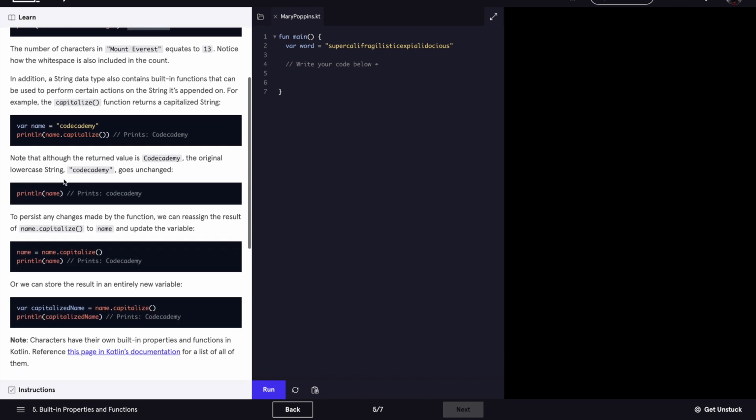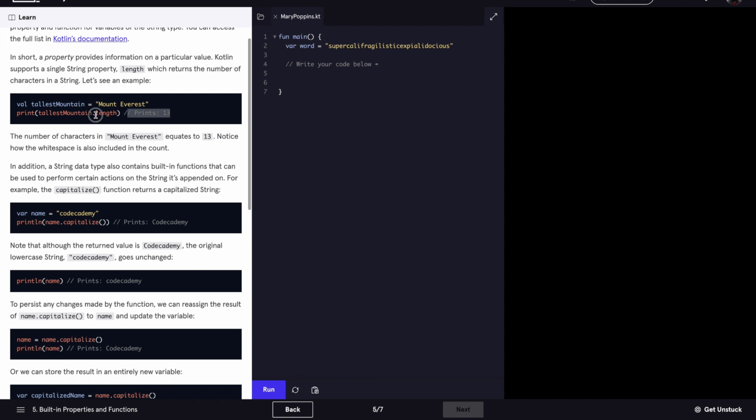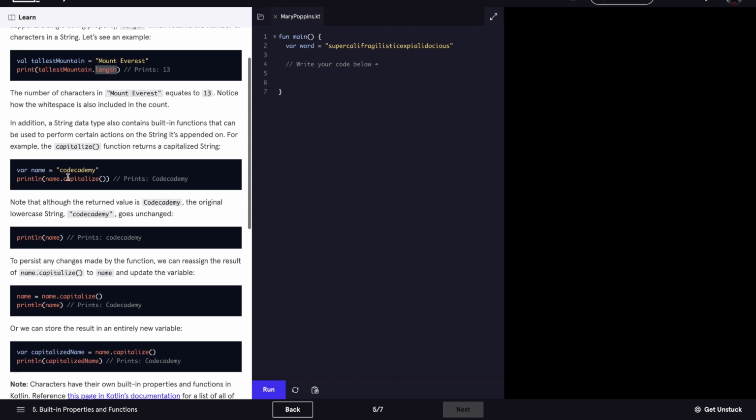And also another function. By the way, this is called a property. We access it using the dot syntax. We put a dot after our string, and then we type the property name we want to access regarding this string. But now we will use the capitalize function.